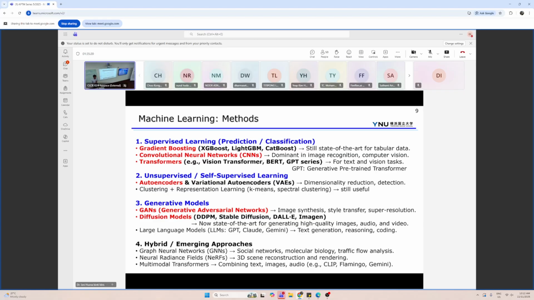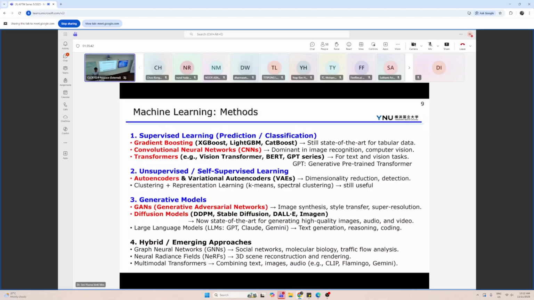XGBoost is a popular one for classification problems. Neural networks, and the convolutional neural network, are also powerful tools. And transformers: nowadays most of you are using ChatGPT applications. For my students, I sometimes ask what GPT means. Here you see, GPT is the abbreviation of generative pre-trained transformer. So ChatGPT is one of the transformer applications.